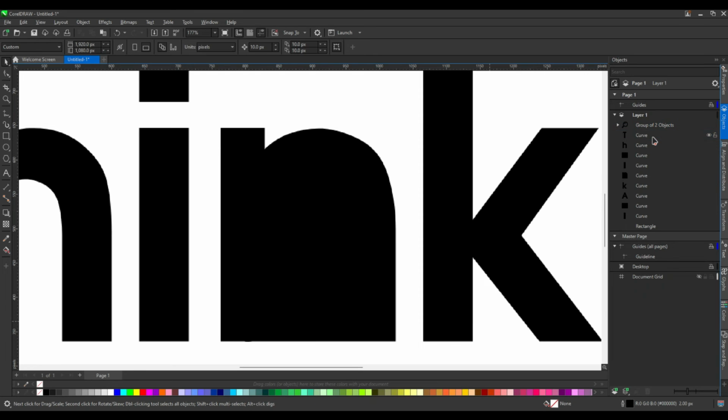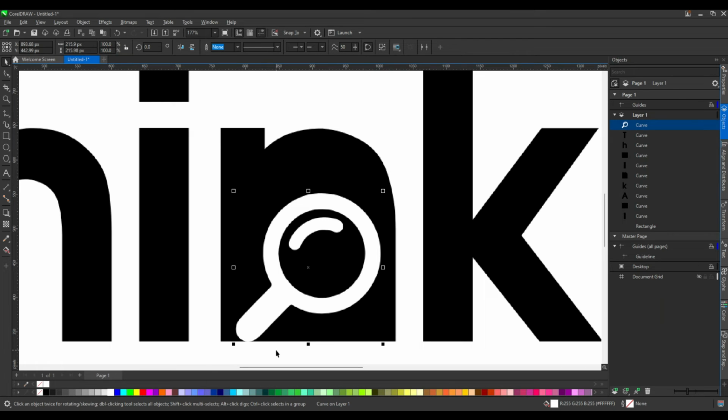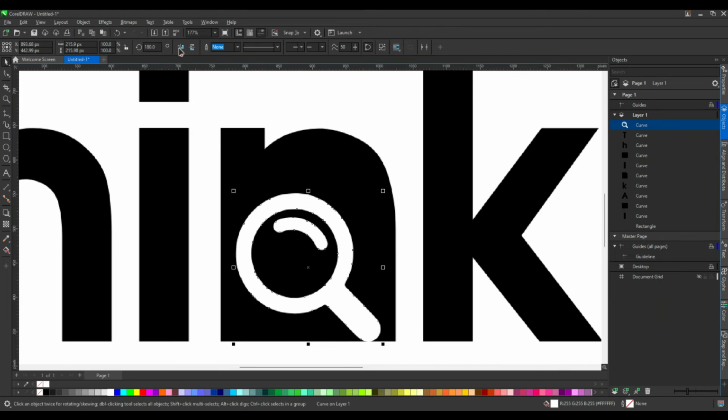Now we're going to remove that PNG and make it a single curve. We're going to ungroup it, and now we're going to change its color to see how it looks. If you want to turn it, just click on this.